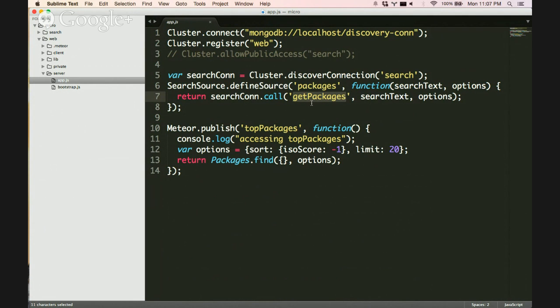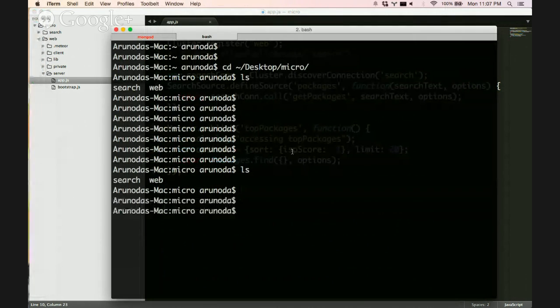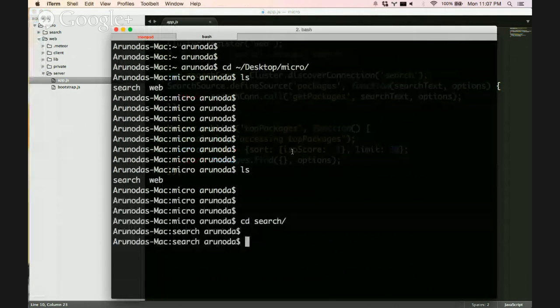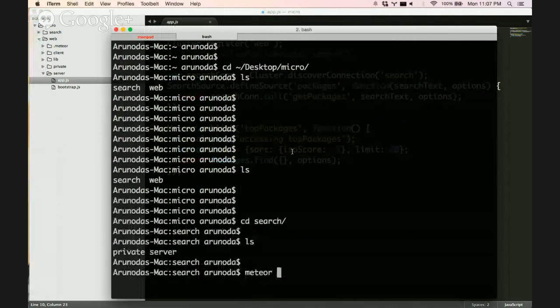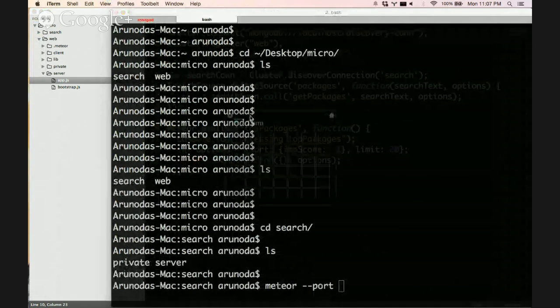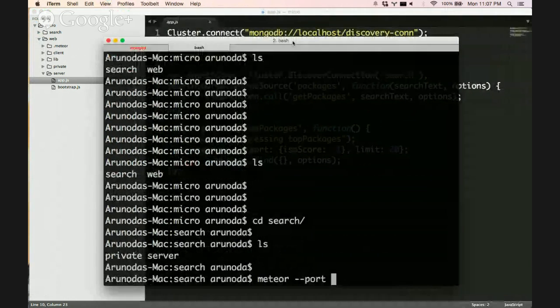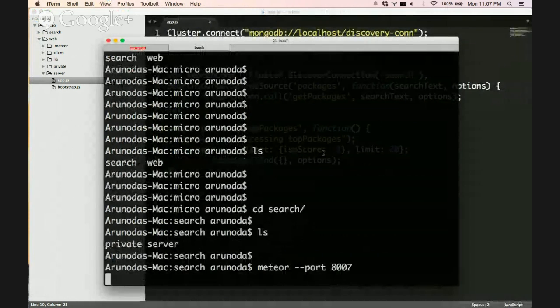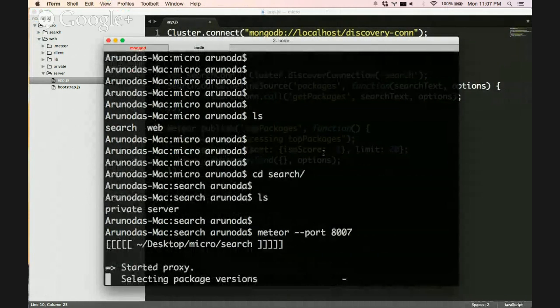Now all we have to do is run these two applications on whatever port we like, and then you can access the application. Let's go to the search app first. I'm starting Meteor on port, let's say, 8007.